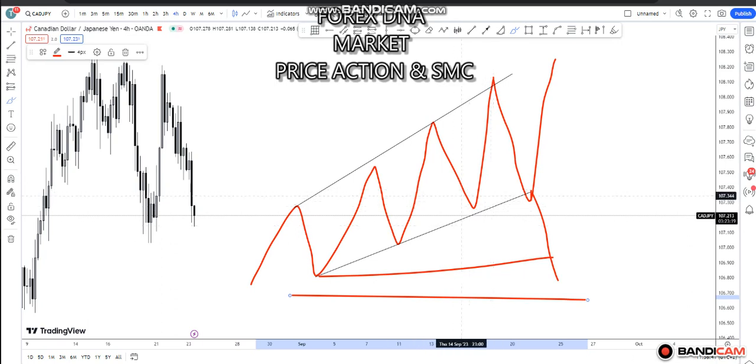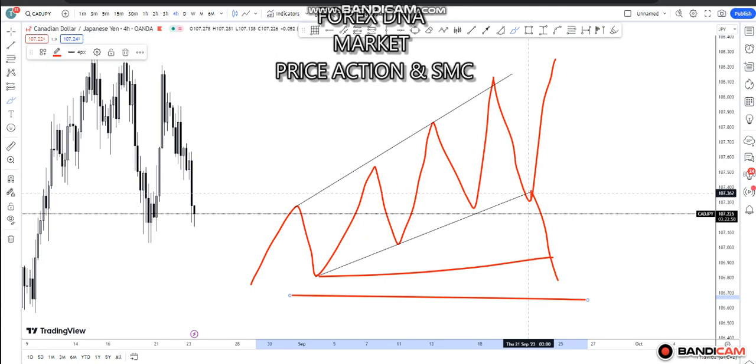In this situation, you don't have to trade it like this if you are using price action, because you will lose a lot of money most of the time. The reason I'm saying this is that sometimes the market breaks the trend line like this, then you're expecting the market to reject. It will reject and give you a good confirmation. If you're using a doji as a confirmation, then you will enter on the next candlestick. It will give you exactly the same thing. But at the end of the day, because the trend is still an uptrend, the market will continue going up. The reason behind this, I will show you.